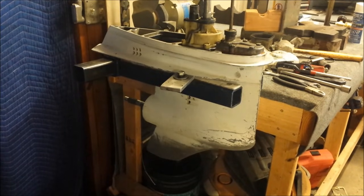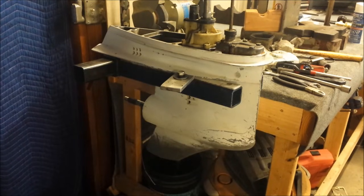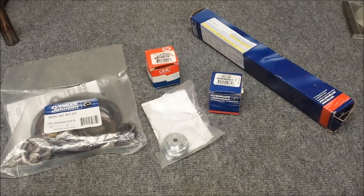Okay, in this video, I'm going to be showing you how to reseal the lower unit from this 1978 115 horsepower Johnson outboard. So you're going to need a couple of special parts for this. This is just some of them. You're also going to need a bearing puller. I've showed you that in previous videos. Don't need to show it again. You'll see it in use anyway.